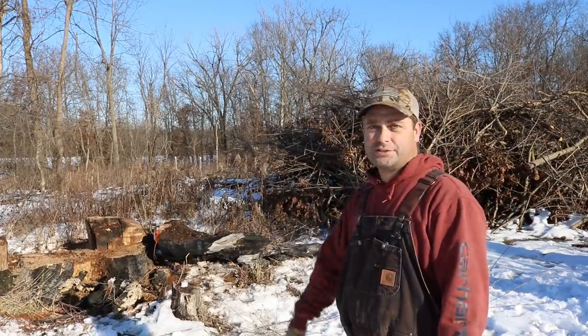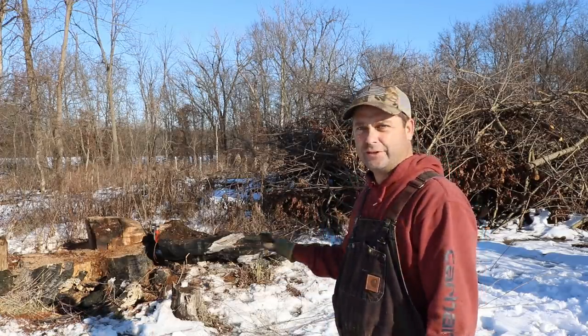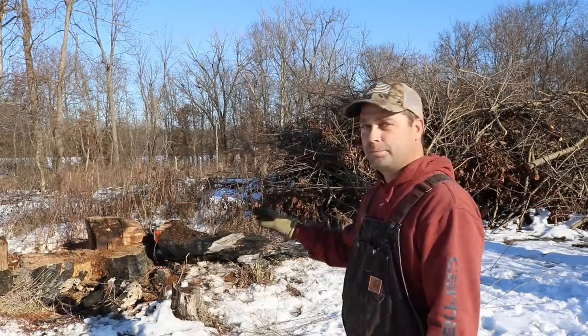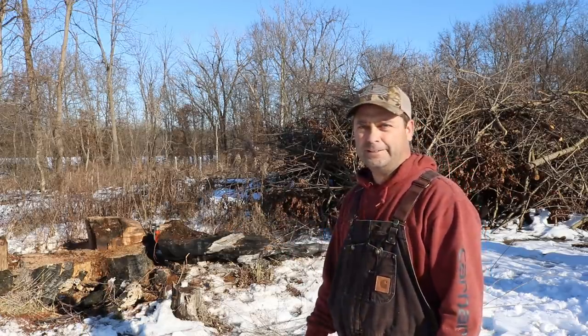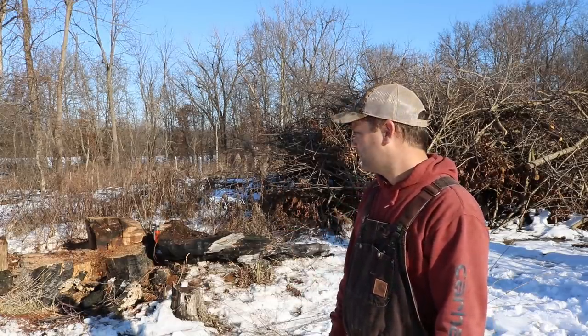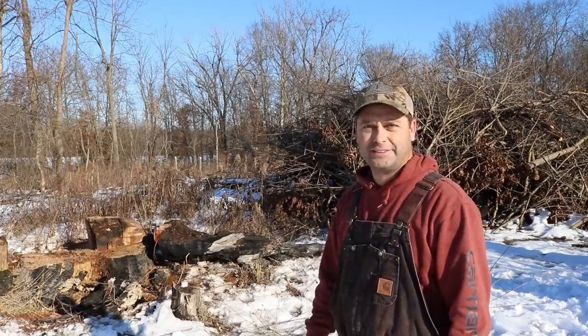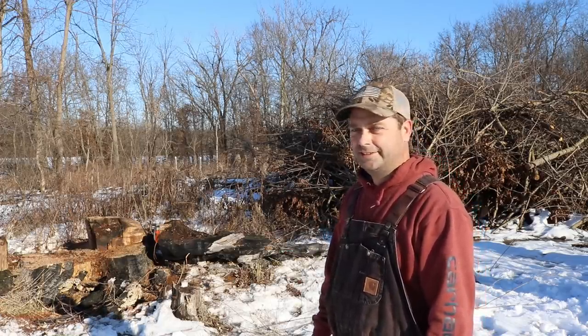So I've got most of this tree actually cut down. Now I'm going to see if we can move these big pieces of the trunk and get them put on the burn pile. Hopefully in a few weeks, we're finally going to burn this pile. But I may have to get the tractor out and a chain or something to drag that one around. It's still a pretty good size. So let's see if I can get these moved.